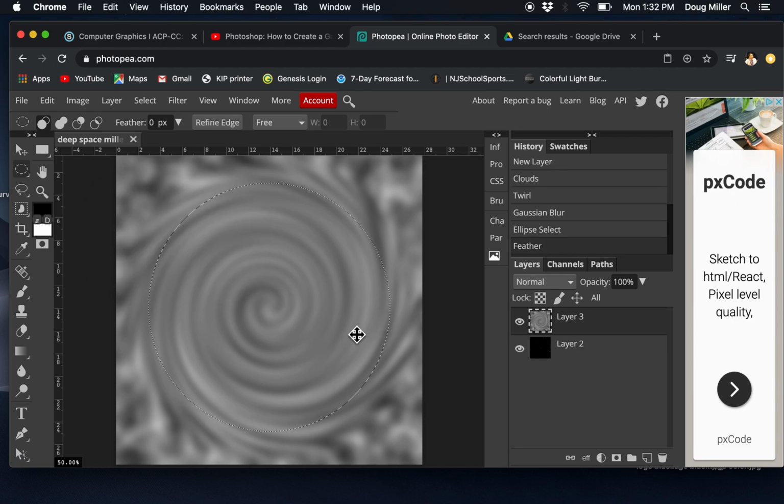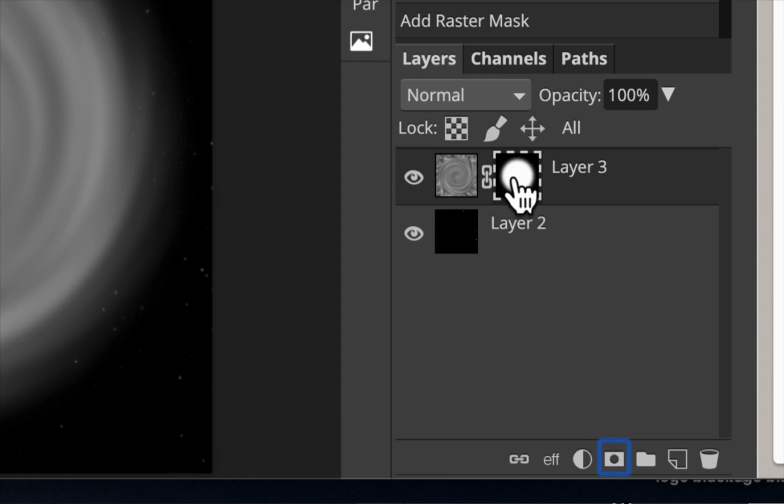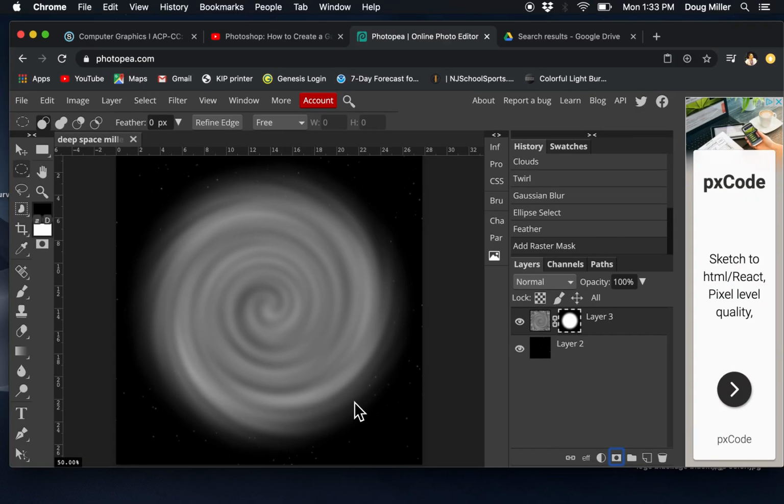And now we're going to turn this into a mask by hitting the layer mask icon. So in the layers window, we're going to mask this. Now you could potentially copy and paste this to its own layer and you would see that this has a fuzzy edge, but I really don't want to confuse you and I want to stick a little bit with what Marty does here. So he clicked the mask icon, and what that automatically does is create a mask that will block off the stuff that was not selected. And you can see now how this fades off into space pretty nicely.